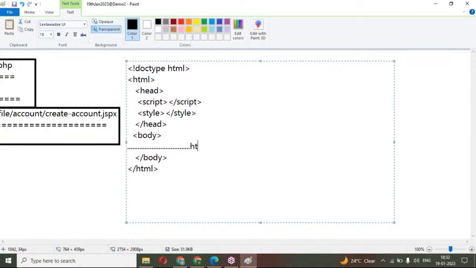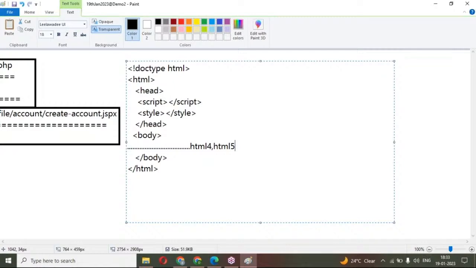In HTML4 we'll use some tags, in HTML5 we'll use some tags. We are going to learn a few tags in HTML4, a few tags in HTML5. All of these I'm going to cover in our programming. Here in our UI programming, we are going to see how to work with HTML4 and HTML5, CSS2 and CSS3. CSS total code we write with a style tag.